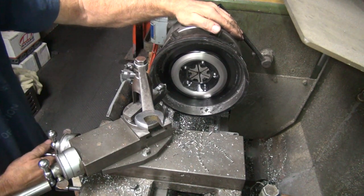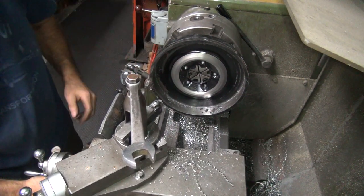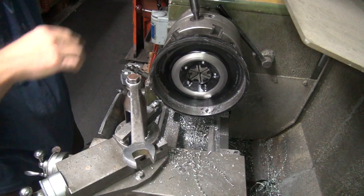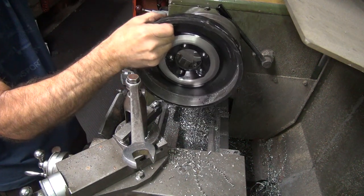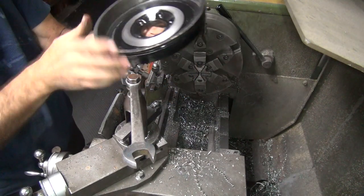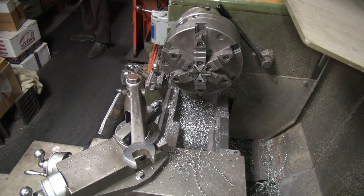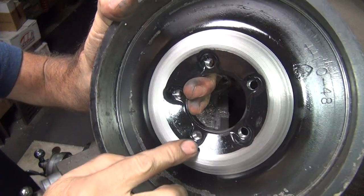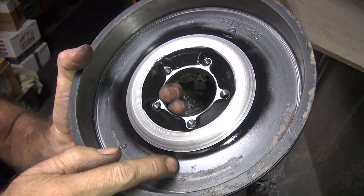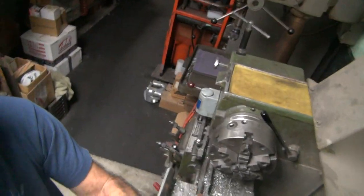Okay, it has been lightened a little bit now. Let's see, we're on the inside. Yep, a little bit lighter. So now you've got a nice little radius going along in there, but I moved it in quite a bit, so it shouldn't be hitting too much now. So hopefully now it'll fit.